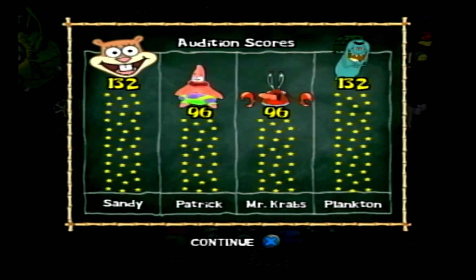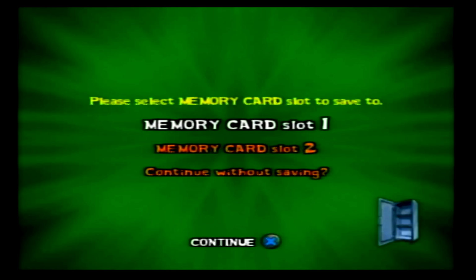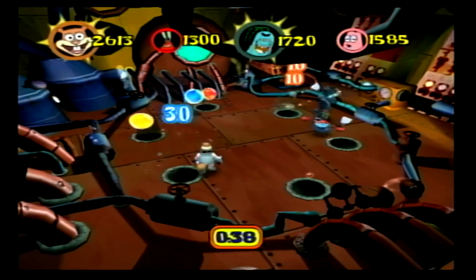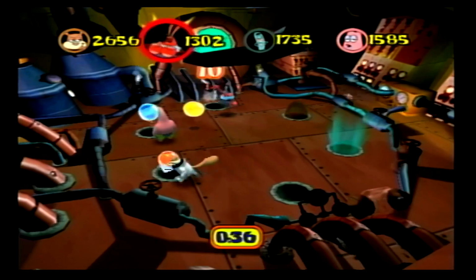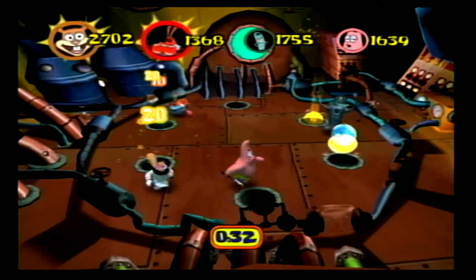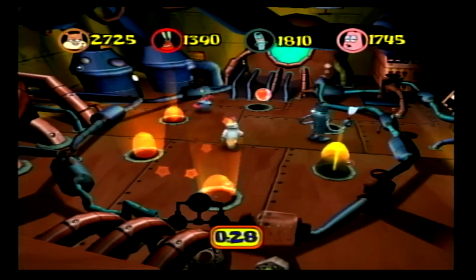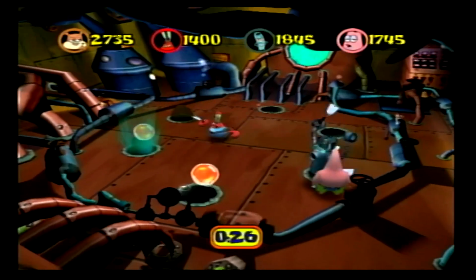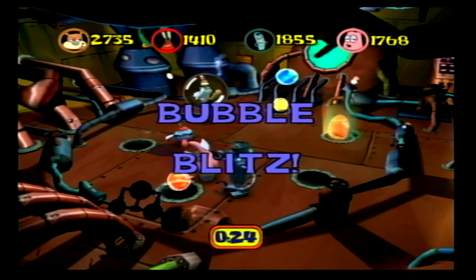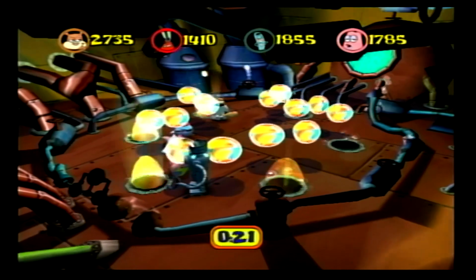I mean, Curse of the Flying Dutchman's really good. Battle for Bikini Bottom's really good. The movie game is also really good. So check out some of those games too, because the SpongeBob games on the PS2 were on a completely different level. They were really good 3D platformers, a lot of them. And this one kind of broke up the gameplay of the other 3D platformers. It did something different. It went its own direction, and that direction wasn't too bad.